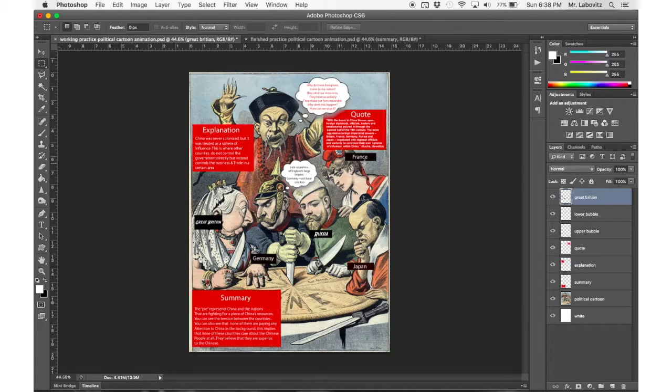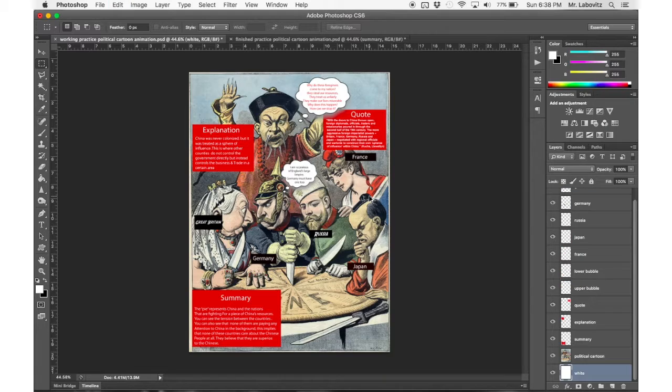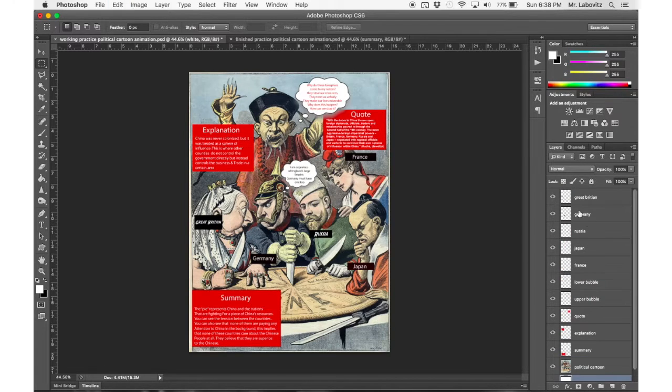But let's say I wanted to get the text on its own layer from this text box. There would be no real easy way to do that. In fact, it would be faster and cleaner to simply just redo that. So be really careful when you merge layers. So I'm actually going to undo that because I don't want all of my country layers merged onto a single layer.